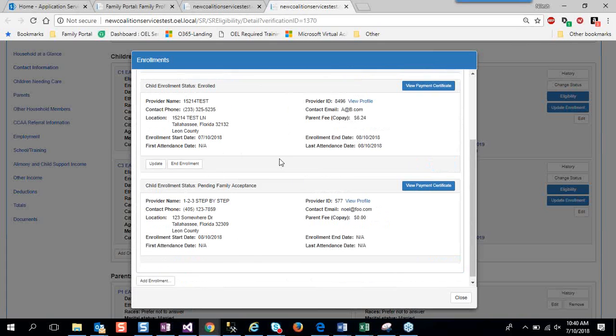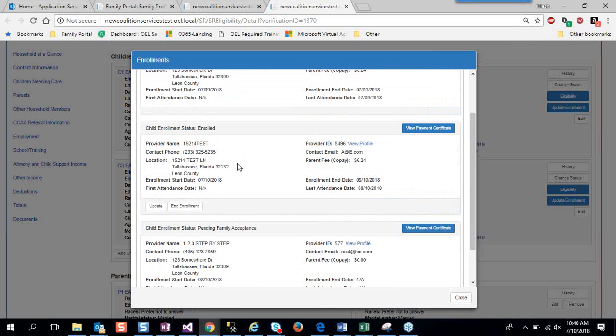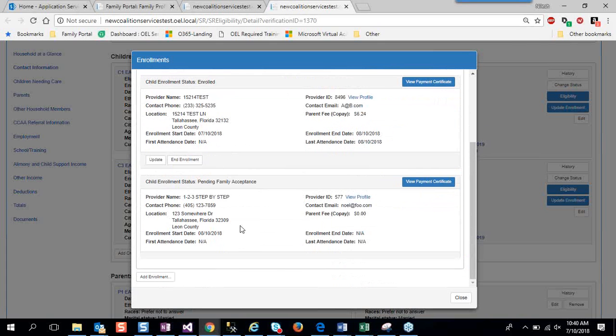All right, we need to take a look at that. We need to be able to make sure that we can do an enrollment with the same provider where the dates do not overlap. So I'll take a look at that and get with the developer on that.